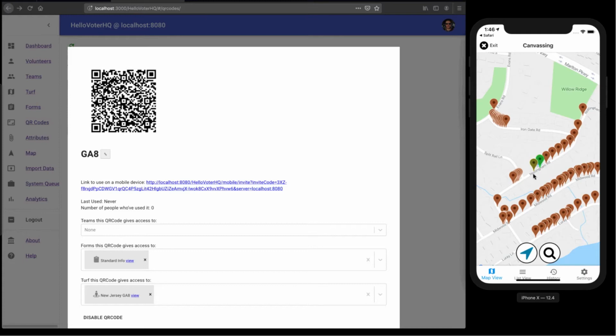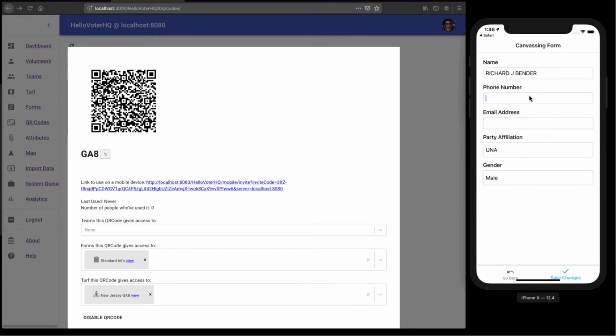You'll notice the red pin is gone. That's because regular volunteers by default won't see certain data based on server configuration. No need to see not interested folk, out of sight, out of mind.